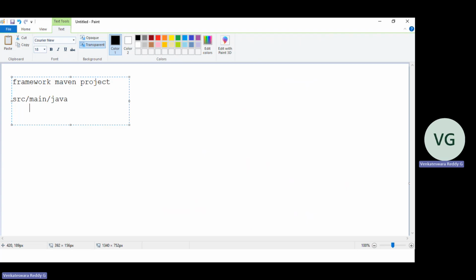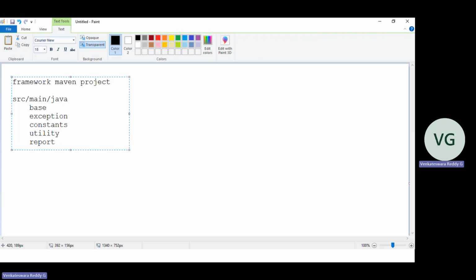It will contain different packages. What are the different packages? We will have a base package, an exception package, a constants package, a utility package, and a report package.